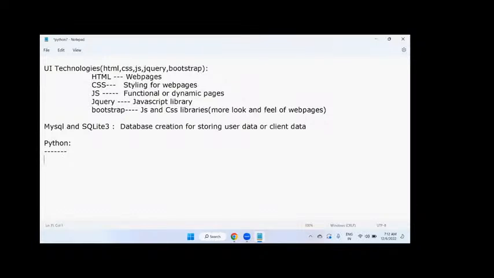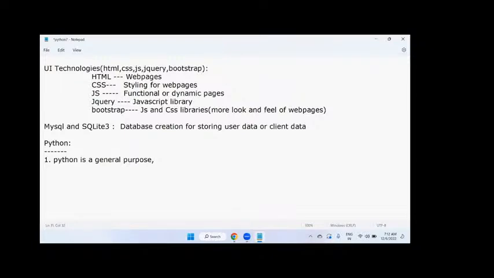Now, what type of language is Python? Python is general purpose. Everybody knows the meaning of general purpose: it's not a specific language designed for a specific type of application. It's completely general purpose and can be used to develop any type of application, not only specific ones.